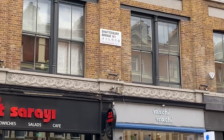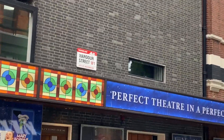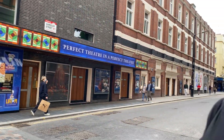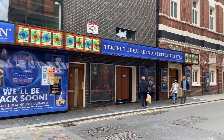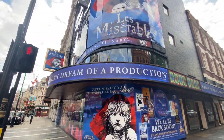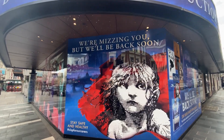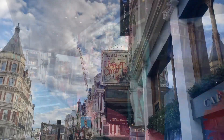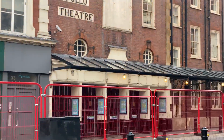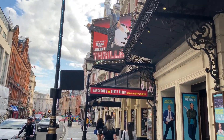So we're outside Shaftesbury Avenue now, and just behind it is Soho - we're going to walk into Soho. Now we're entering Wardour Street. The famous Les Misérables - this is probably one of the longest-running theatres in the West End. So that's the famous Apollo Theatre. There's one about Jamie, but more like it - Michael Jackson! Who's bad?